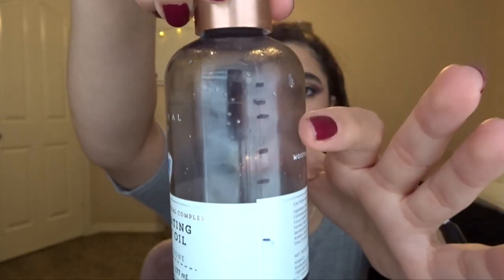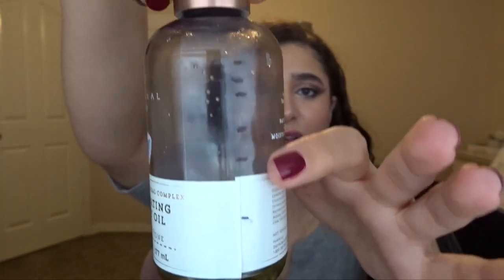This is how much I have left — it's literally just right underneath the label. Here's my progress line. You can see at the beginning I really didn't like using it, but towards the winter months I started loving it. I actually figured out that I really like body oils. The packaging gets really greasy, but after I finish this one, I have a eucalyptus and tea body oil from Bath and Body Works waiting for me, and I'm excited to start using that.